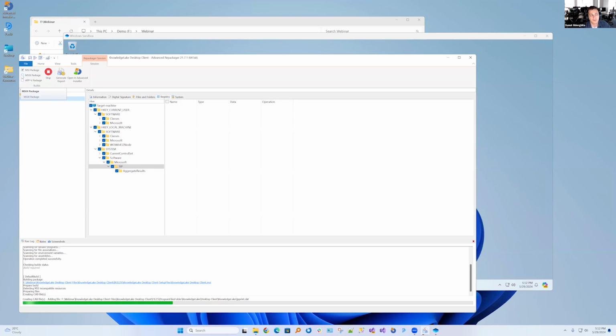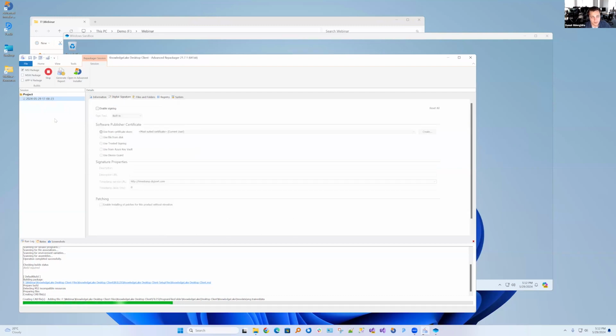So there is no need for you to go again to the repackaging session. Simply enable the MSIX generation, and the package will be generated, and you can test it. For MSIX, the signing is mandatory, while for the MSI, the signing is optional.